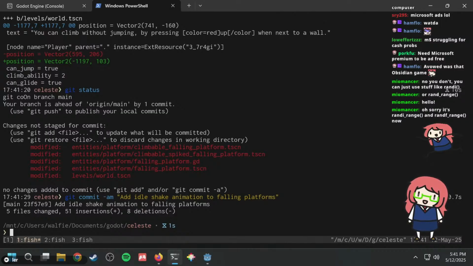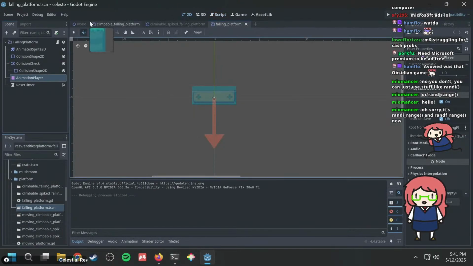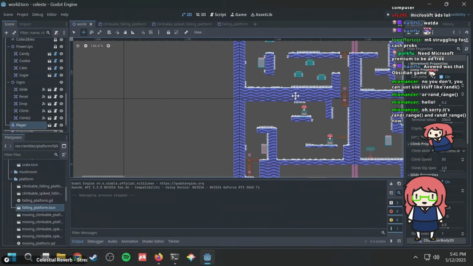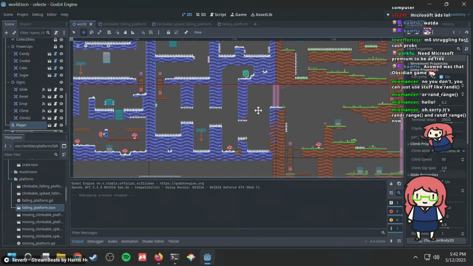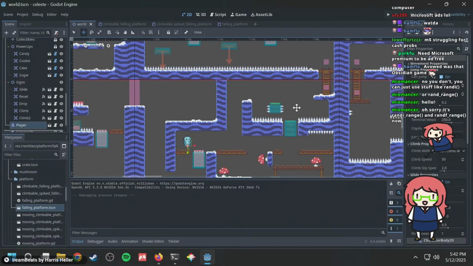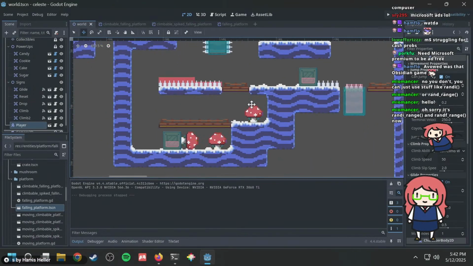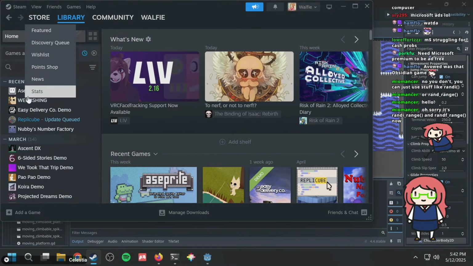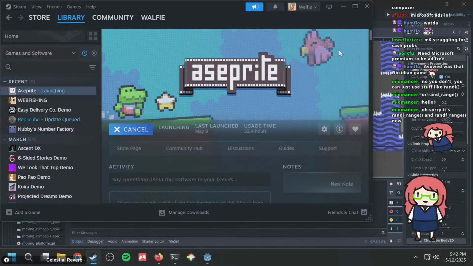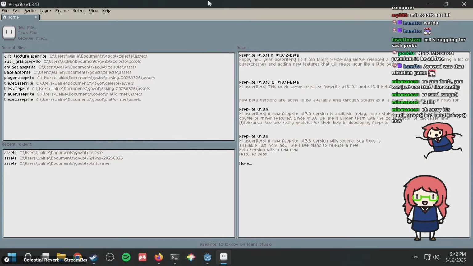All right. Next thing I can add, I could work on adding a cave biome, or I could adjust these platforms to be snowy, instead of, you know, having the wrong kind of background. Things to consider. Many things to think about. It's fine. I think maybe I'll work on a cave biome. Let's add a new type of texture. Let's go open up Sprite. And we will see. We will take a look.